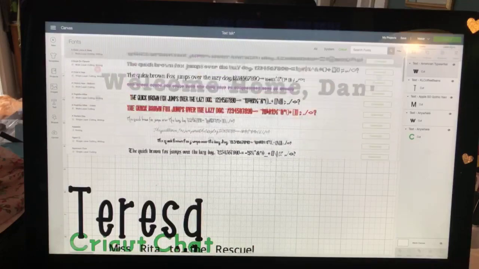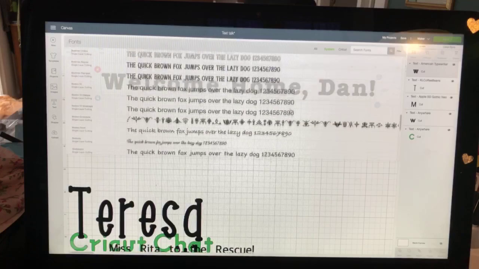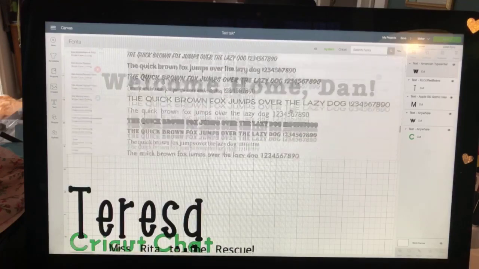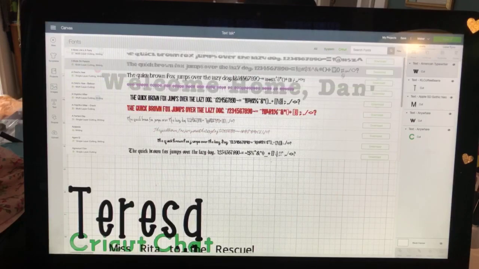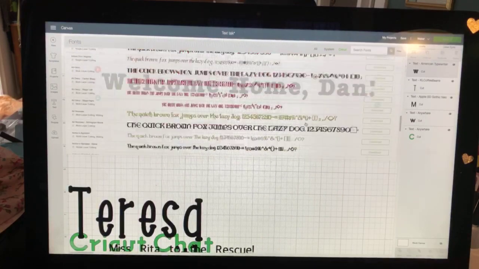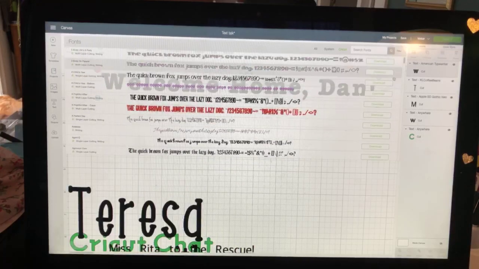This way it changes the selection. These are the ones that are automatically installed or that have been installed by me on my computer. And then these are the Cricut fonts, all these fonts that Cricut provides for us in Cricut Access.